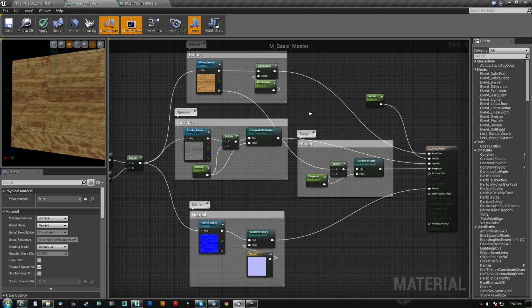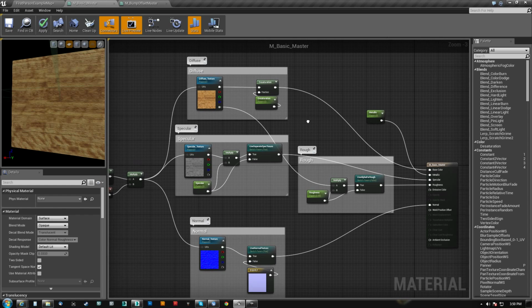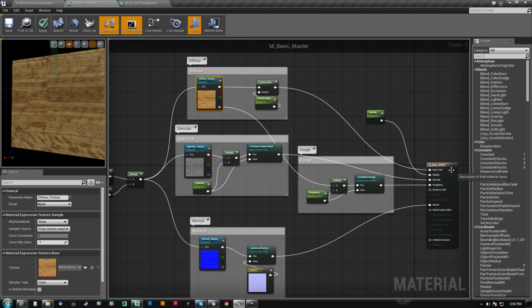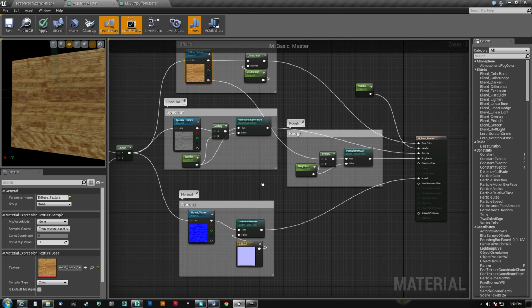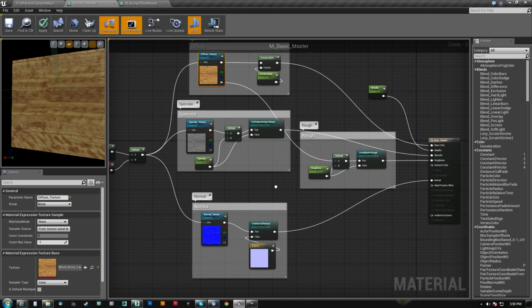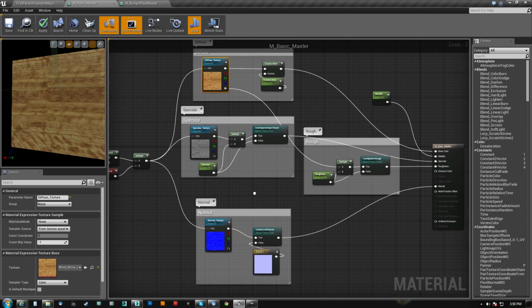In fact, in some cases, if your material is super simple, literally just a diffuse texture and you're not changing anything else, I would just suggest making a material for that, because that's as simple as it gets. I wouldn't add all of these parameters to something that simple. Again, this isn't something I'm trying to use across my entire game. It's just a particular basic type of material that has the controls.